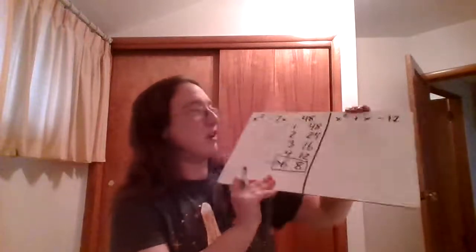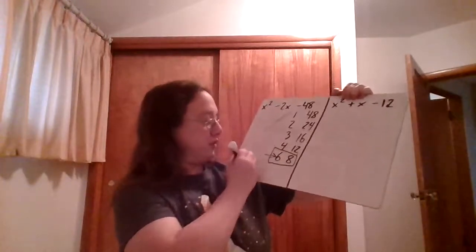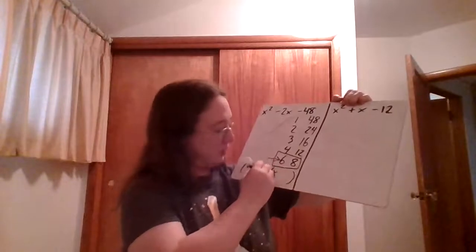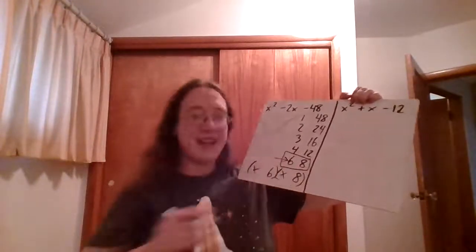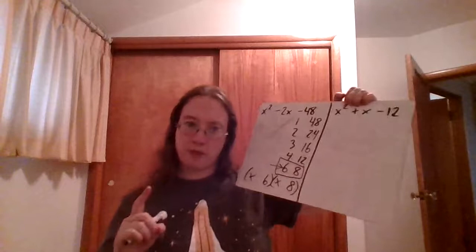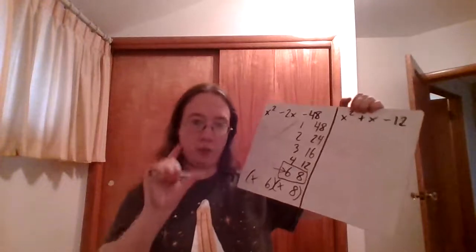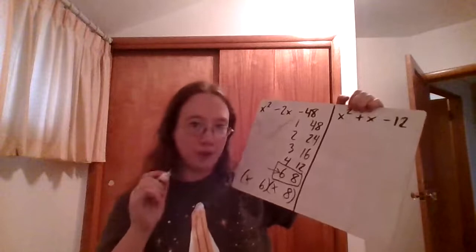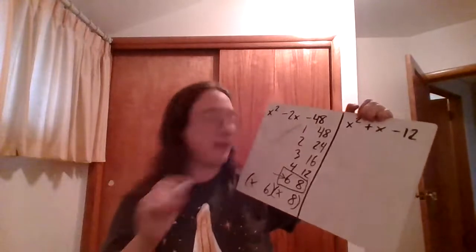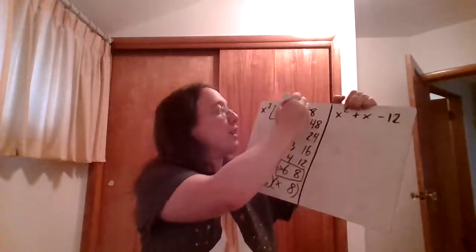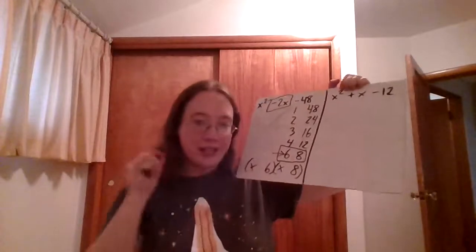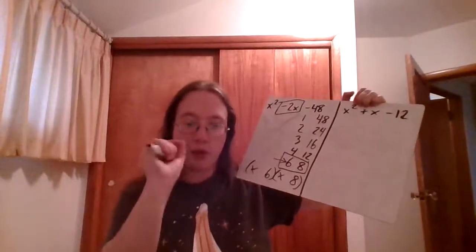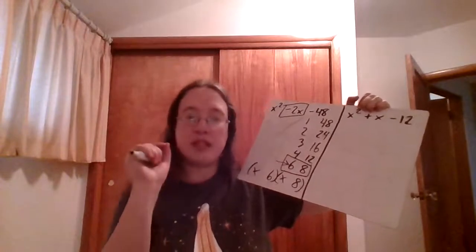So that means we want a 6, and we want an 8. And then the question is, what do we do about those positives and negatives? Because we said we wanted 1 of each. We want 1 to be positive and 1 to be negative. And what we're looking for is, how are we going to end up with a negative 2? So if we want to end up with a negative number where we're adding those two things, we want our bigger number to be negative.